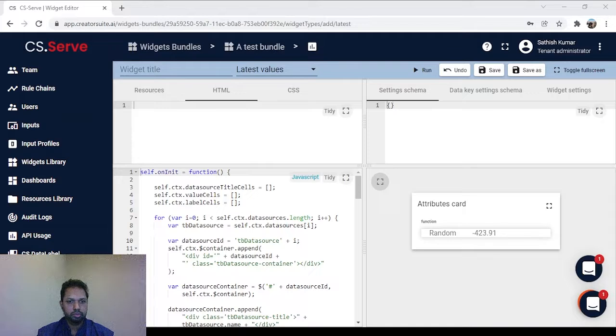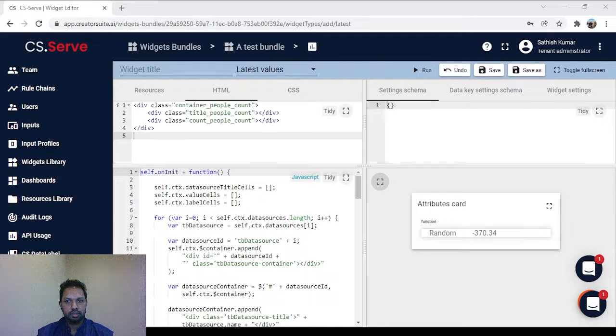So copy and paste it. And then let's add in the CSS code as well. Okay. Copy and paste it in.